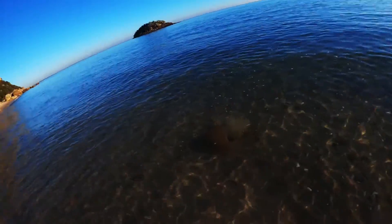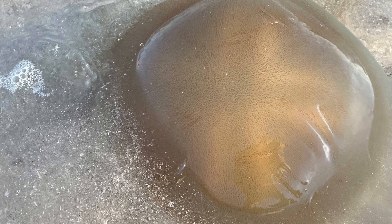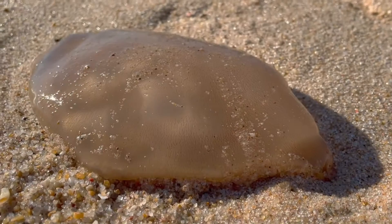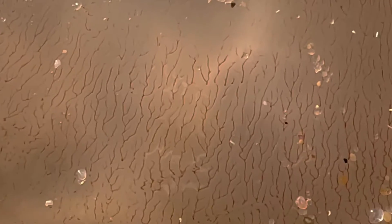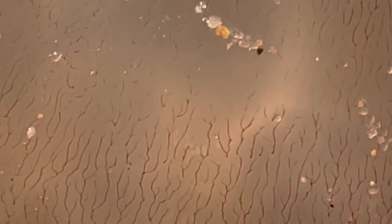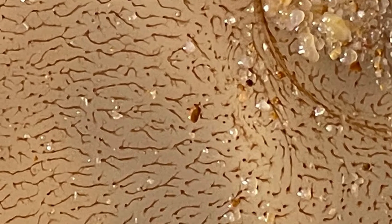Sometimes you see these jellies washed up on the beach — how can you tell one type from another? Well, one very strong characteristic is this X-shaped pattern in the crown of its bell. This is because the translucent collagen, or the blubber that it's made of, shows the gonads showing through from below. This is the typical pattern you see in this variety of jellyfish; others will have other marks. And even on the surface, if you zoom in, it's got an amazing texture — like a lot of tiny dendritic dark brown filaments against a lighter background. It's almost like deep folds all over the surface.